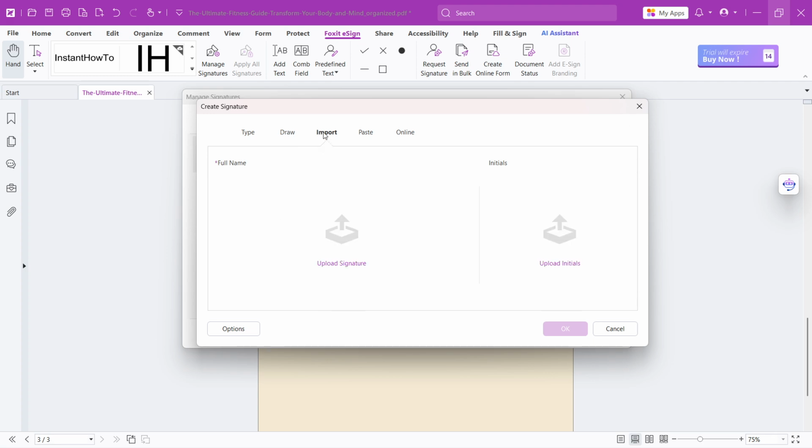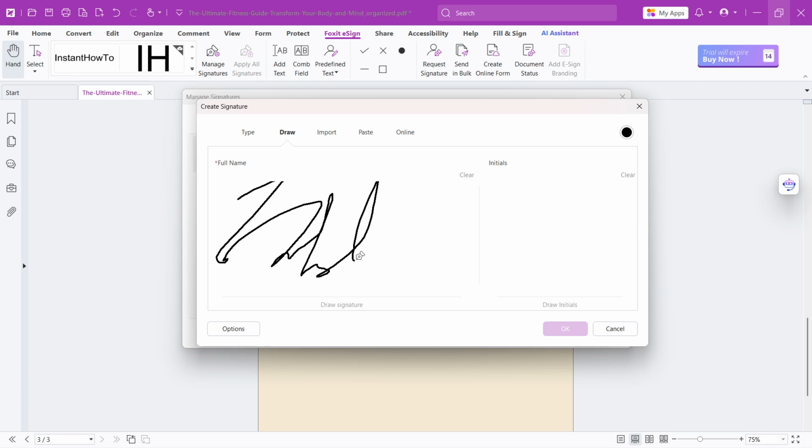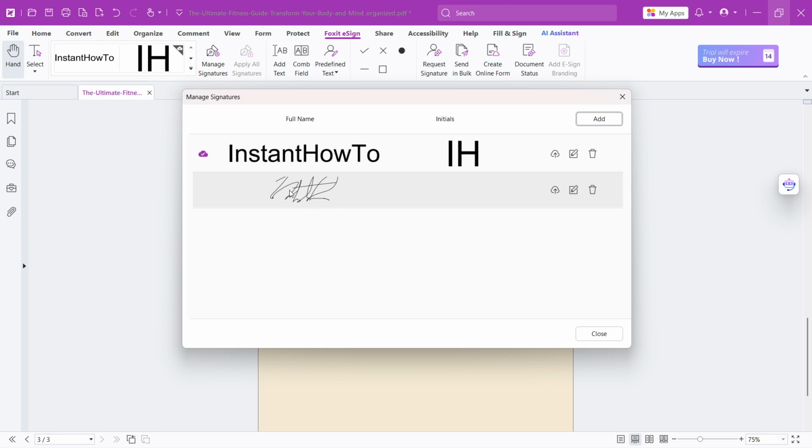Now here I'm going to go to draw because I do think that's going to be the easiest version, but of course if you do have the image to actually import it in to upload the signature, that's also very cool because it's going to allow you to use your own signature you maybe have written on a paper or something like that, and then actually use it to sign a PDF here inside of Foxit. So I'm going to go to draw here, and I'm just going to type in a random signature. Okay, let's just say this is a signature. Looks a bit weird, but bear with me. And then you want to click on OK, and as you can see, it's going to get added over here.